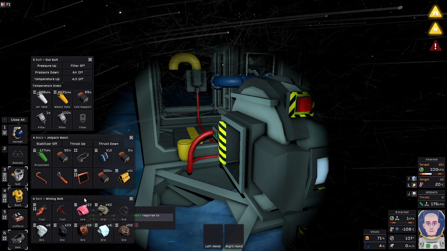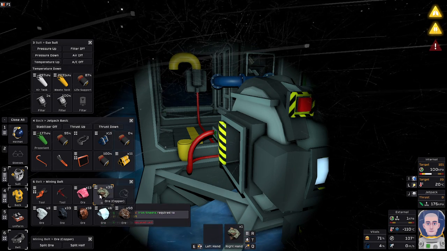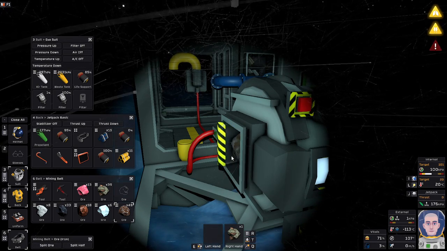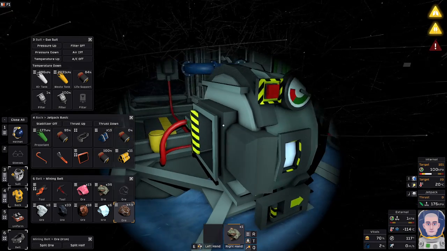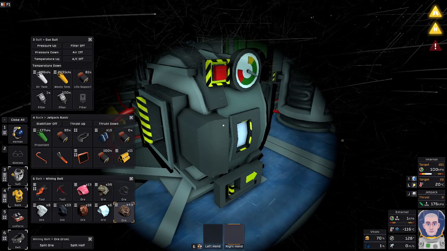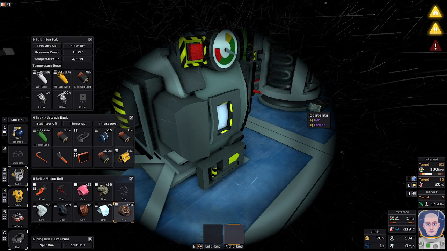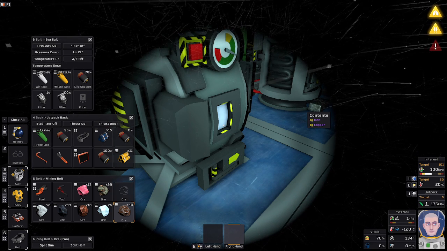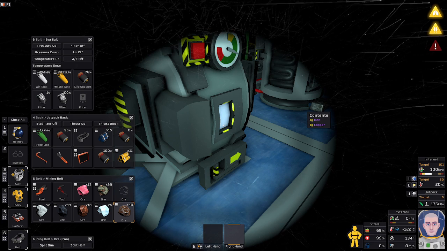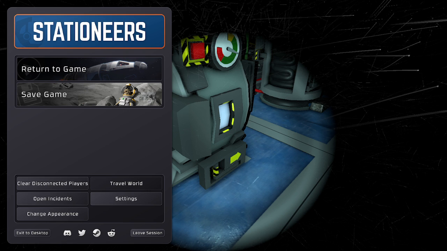Alright, so let's do one copper, one iron. And there's nothing there. What the hell? Did I do something wrong? It's iron and... What am I doing? I almost want to delete this stream.